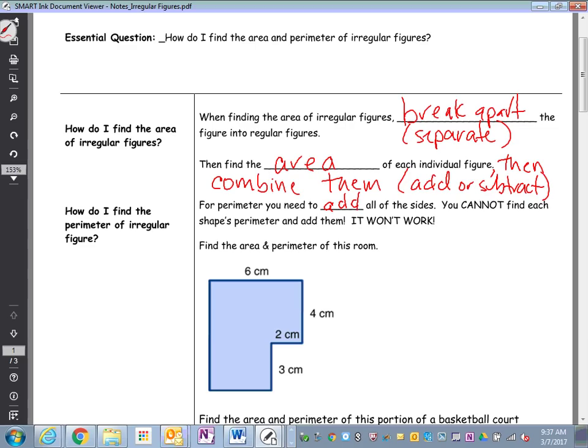all of the sides. Now, one thing you need to remember when you're adding all of the sides together is because you're going to have shapes that are stuck together, that a normal outside part of a rectangle or square might become an inside part. In other words, when you stick a circle on top, like an ice cream cone, okay? When you stick a circle on top of that, you don't have the one side where the circle is, okay?